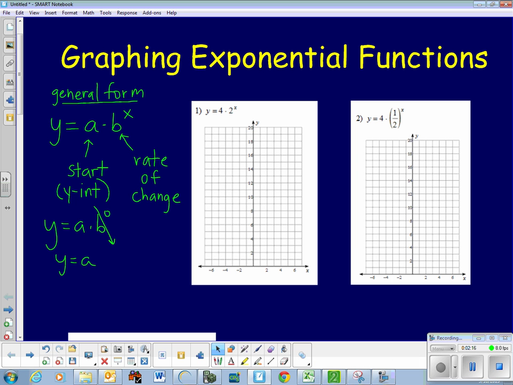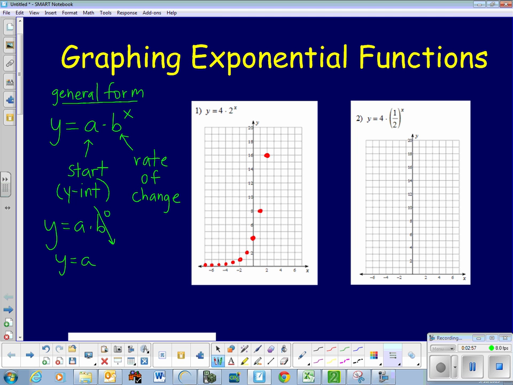Okay, so let's graph this first one. It has a starting point, a y-intercept of 4. With each step to the right, it doubles. So if I plug in 1, I get 4 times 2 to the 1, which is 8. If I go one more step over to 2, I get to 16. And then my next step would be 32, and that's way off the charts. Moving to the left, I'm going to cut it in half. So if 0 is 4, negative 1 would be 2, negative 2 would be 1, negative 3 would be a half, then a fourth, and then the dots pretty much just sit right above the axis with smaller and smaller fractions each time.